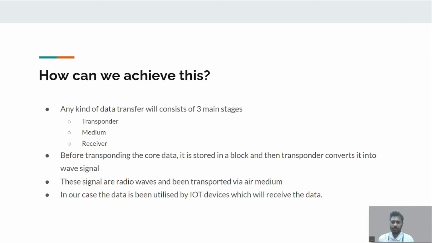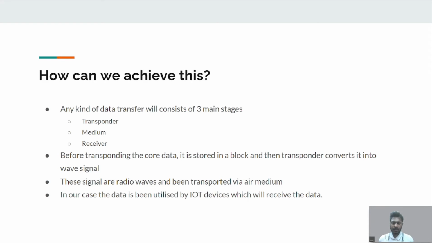The transponder will emit that energy into space. Space over here is nothing but the air, the empty area or sky you can see. These radio waves will travel through the medium, and the receiver will receive them. If there is any disturbance in the received data, it will check its status bits, which keep track of the emitted data, just for checking how pure the data is.